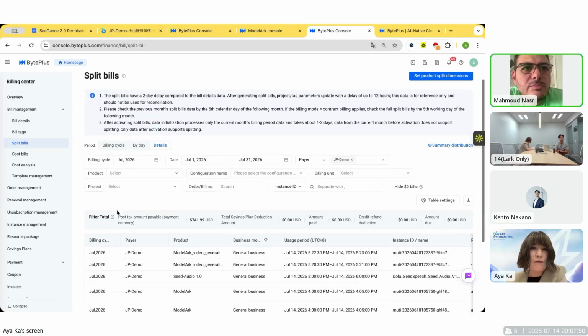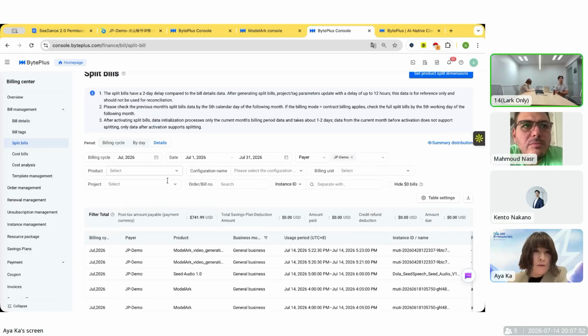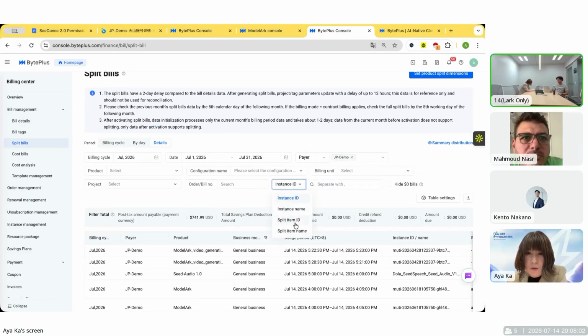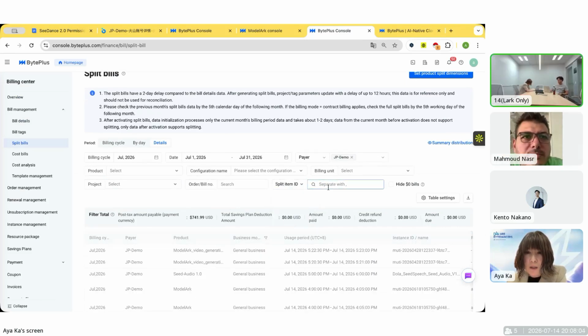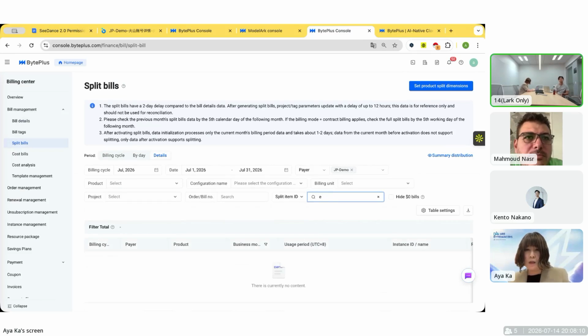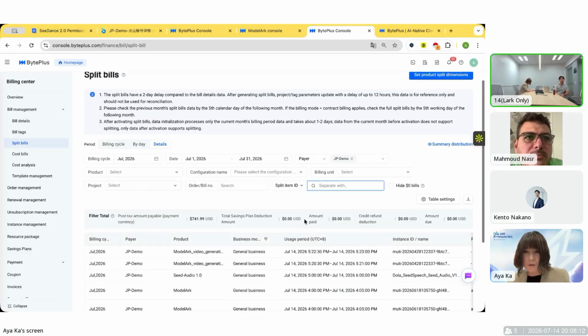For example, if you want to check what's the cost for one endpoint, you just choose this one. There's the instance ID. You can choose the split item ID and input the EP string here. I don't have the data right now, but I can show you.